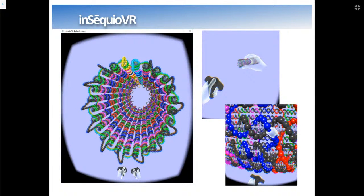And then as best we could, we got some screen grabs just to illustrate what it looks like in the VR environment. Again, there's no way you can fully appreciate this without actually having the goggles on, but what we have here is a tube on the left, and one can imagine that you can shrink down in size and zoom right through the middle of this tube, or on the right-hand side, you can scale it down such that it fits in the palm of your hand, scale it up to the point where you're manipulating things at the bead level with your hands or the controllers, as it were.